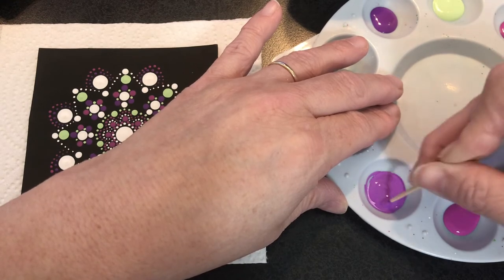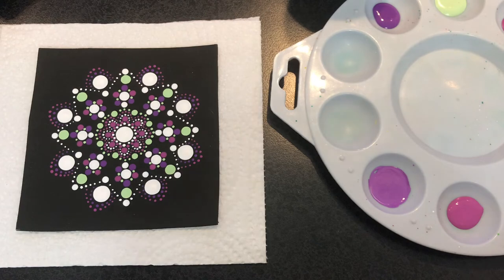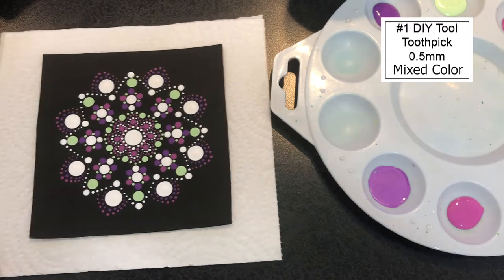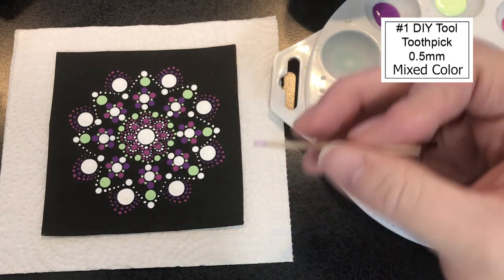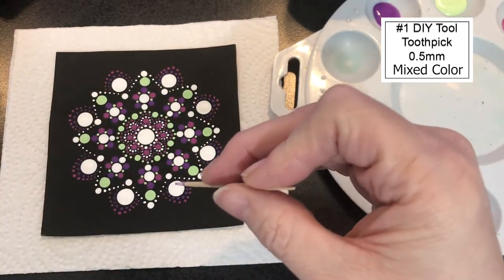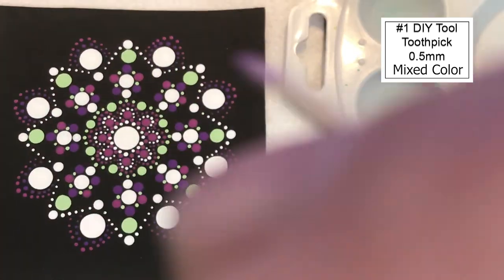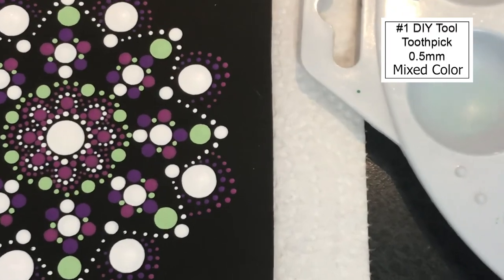Alright, that's plenty good enough. So now I'm going to use the number one tool, or the toothpick, and I'm going to dot on these purple ones in the center. Oops, sorry about that.